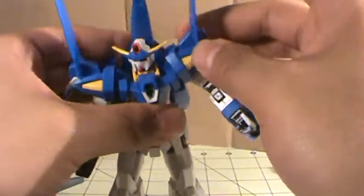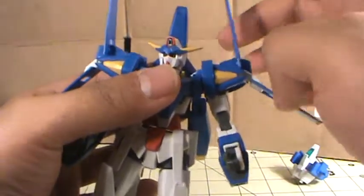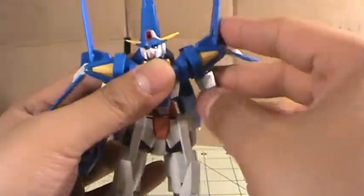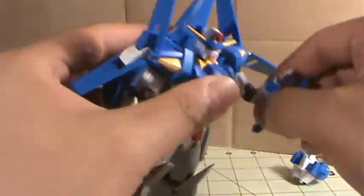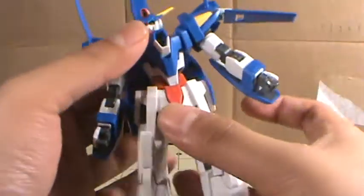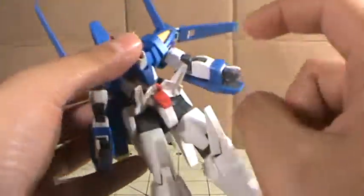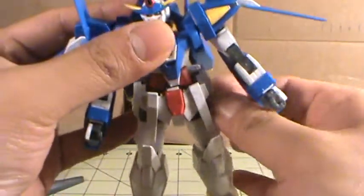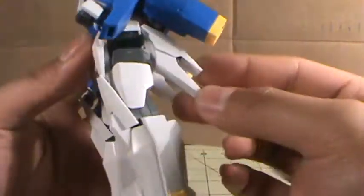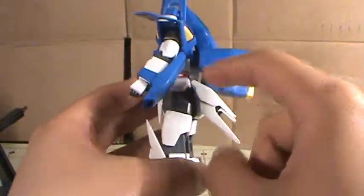His arms move forward and back, up and down, just like all the other Age arms. Rotates right here. The flaps — this one moves out that far, this one that far. His arms can move out that high. Rotate. He's got a very nice elbow bend with a 180. Hinge on a ball joint and wriggle. Forward and back torso movement, waist movement. Skirts are on ball joints — you can separate them, I have not. Side skirts are on a hinge. Strangely enough, he goes forward and out. Back skirts can move, but with the core fighter in the way they don't move out as much — actually gets blocked by the skirts.